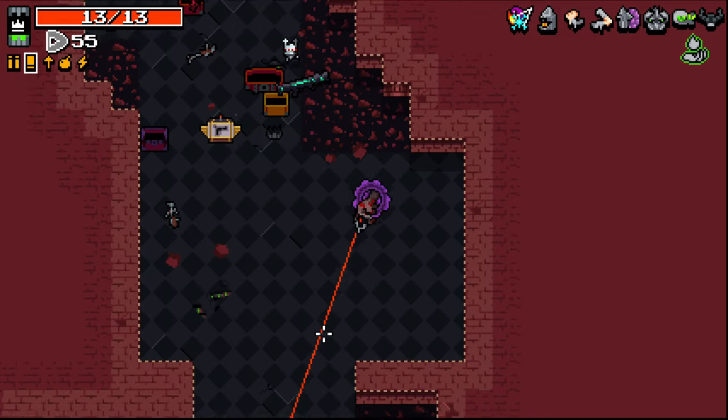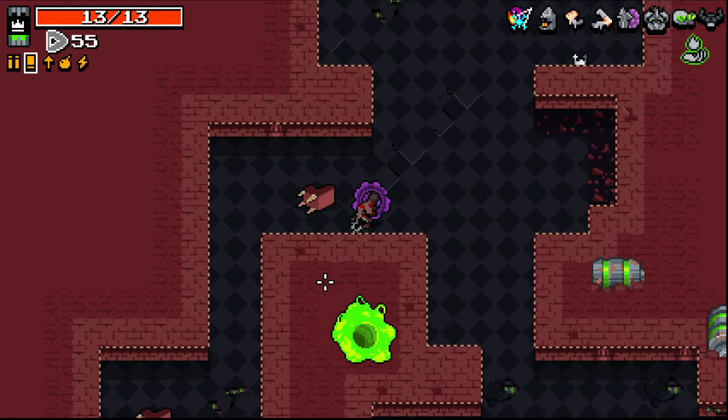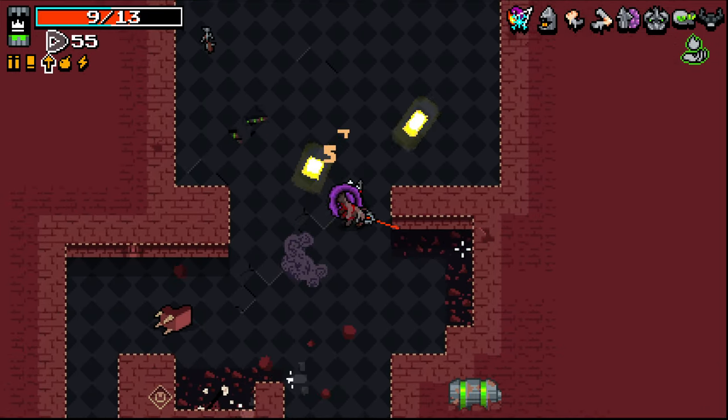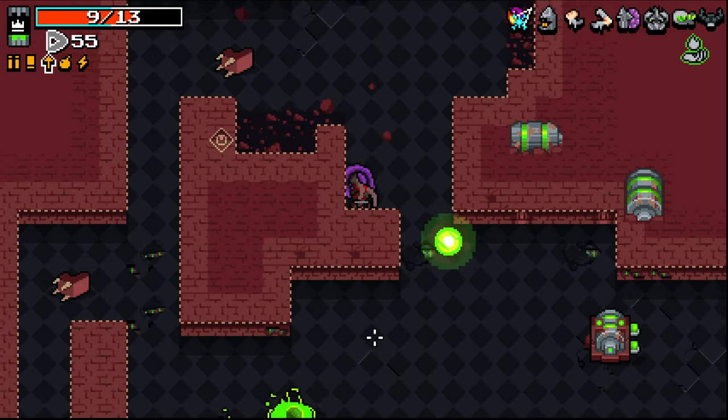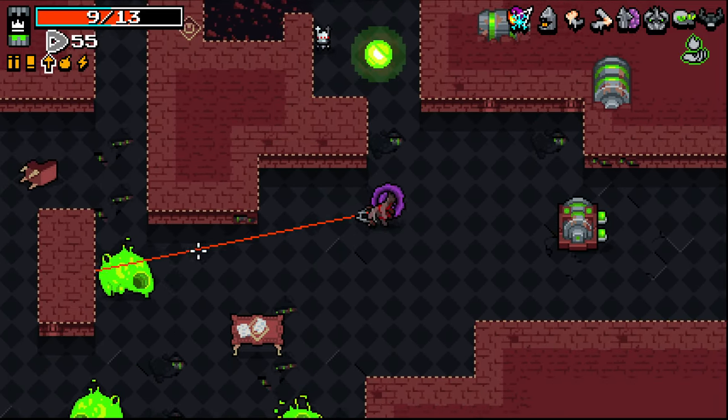Oh wait, this is definitely different. Okay, the text is just incorrect, because my fist is like doing fire. Well, look, you see, my fist is like made of fire now. That's definitely not what it said it was going to do, but this is good with Mood Swing.